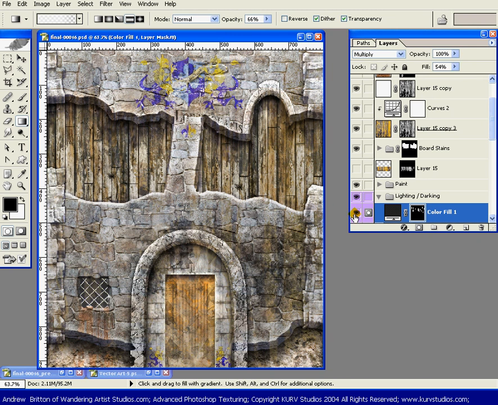Before, after. So we've got a lot more separation in there. It's a little bit too strong. We can always turn this down a little bit. Or if it's not strong enough, we can turn it up.